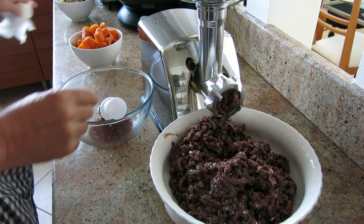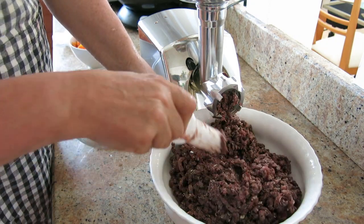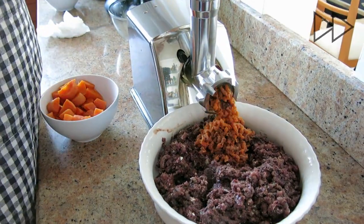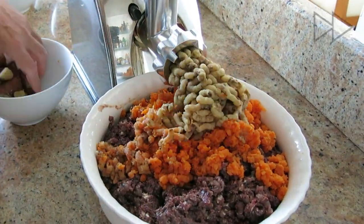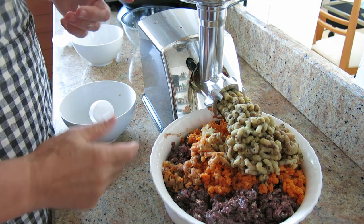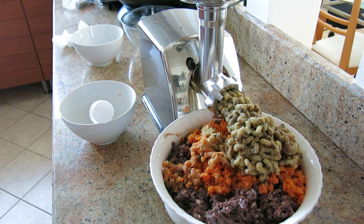Okay, now we'll start with the veggies. We'll just go straight on top of the sardines until the bowl's full, because we're going to mix it all together anyway. Okay, that's the veggies and sardines done. I'm going to put that into a bigger bowl now and mix that up.